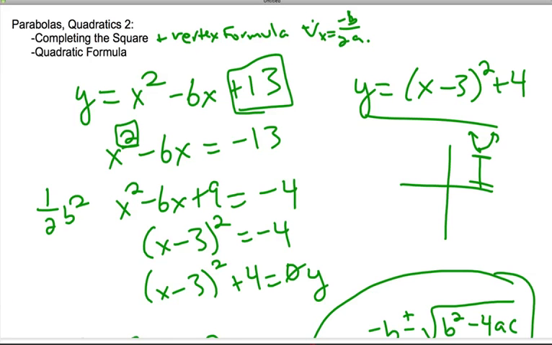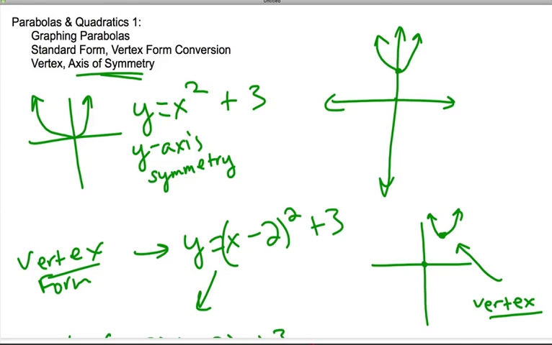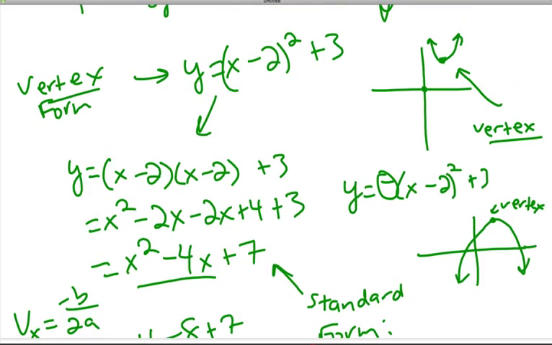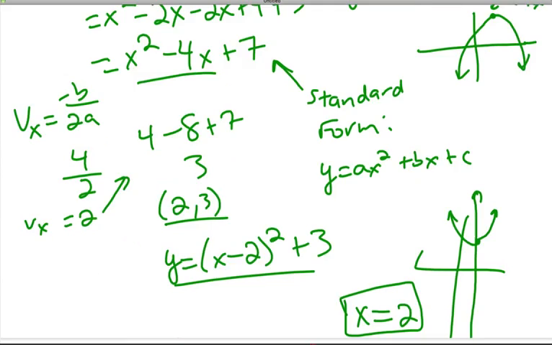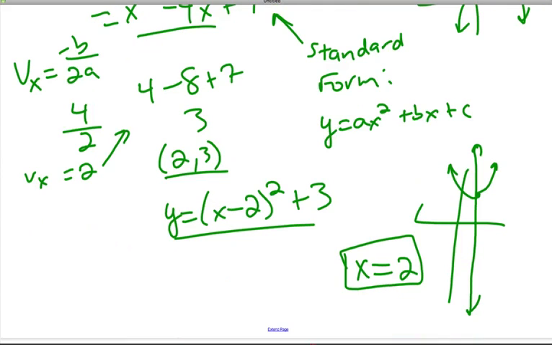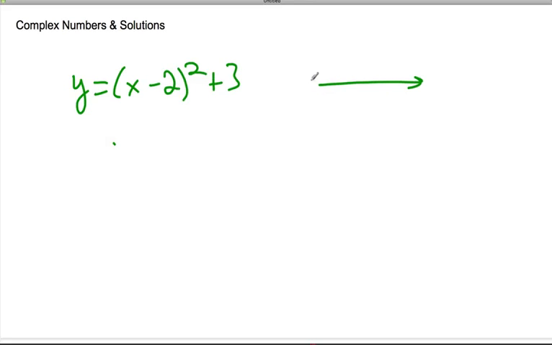Now, complex numbers. Let's go back to an example that we previously had. Let's go back to one right here. y equals x minus 2 squared plus 3. And let's graph this again, shall we? You're pretty much good with graphing this. We already covered this. Plus 2, plus 3.